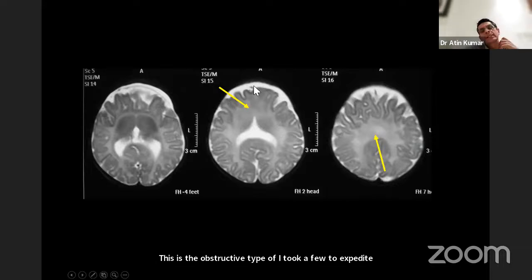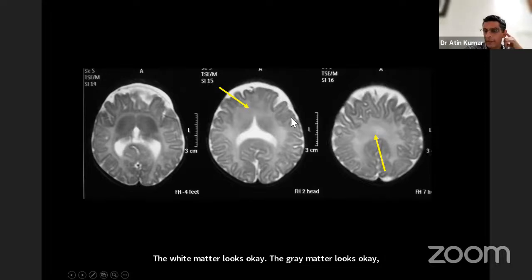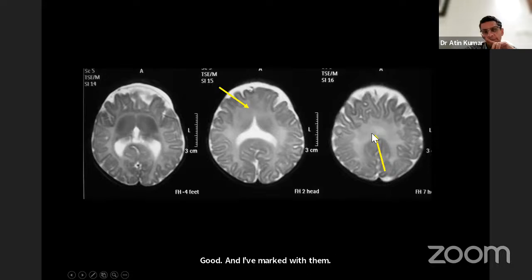Okay. Let's see some other example, a different patient. In this, these are the serial T2 weighted images of MR. Why T2? The ventricle is bright. Can anyone tell me what is the abnormality which I have shown you here? The white matter looks okay. The gray matter looks okay, but there is some abnormality here which I have marked with the arrows here. What abnormality do you see here? Please, can anyone write any answers either in the question and answer or?